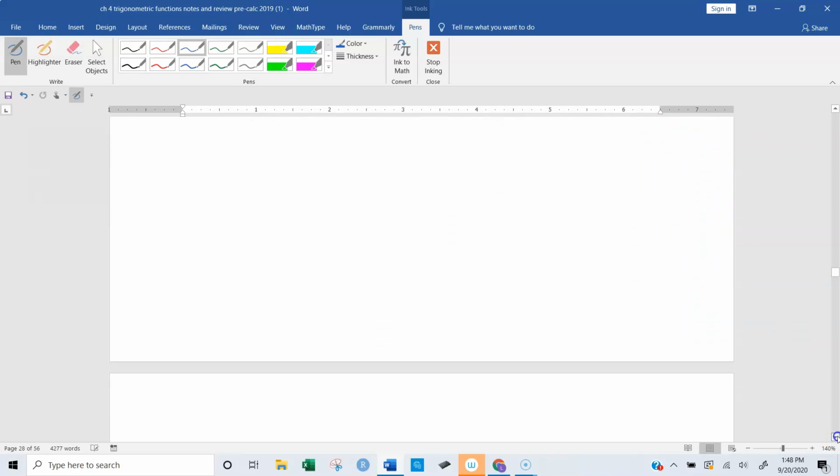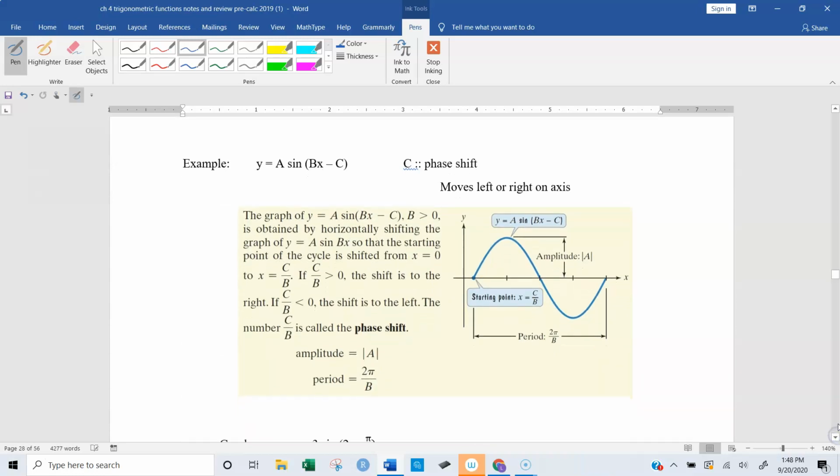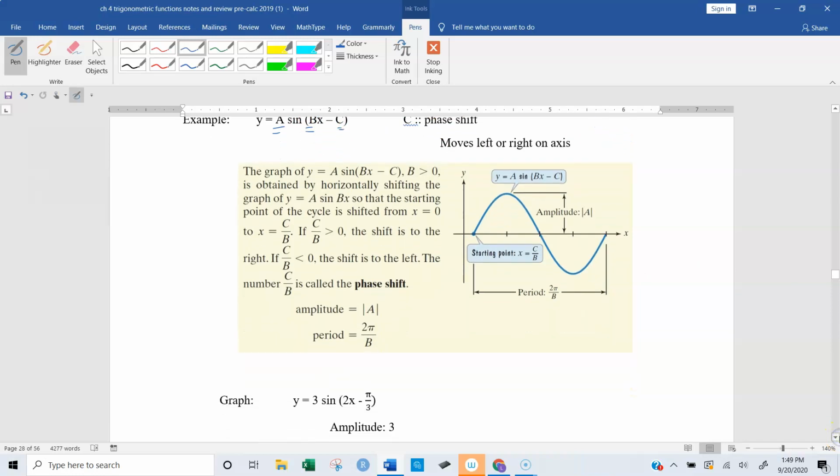All right, next on the list, we are going to do a phase shift. So now we're shifting it left and right. Remember when we used to have like x plus 2, and that would have moved it left 2? This is the same type of thing. So far we've done our amplitude and our reflection. We've done B, which is how often we have our cycle, like our period where it occurs. Now C is a shift. We can't do it quite as easily as this one because this B of x changes how far it shifts left and right.